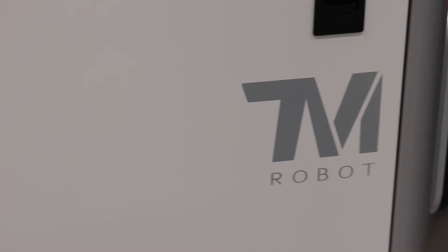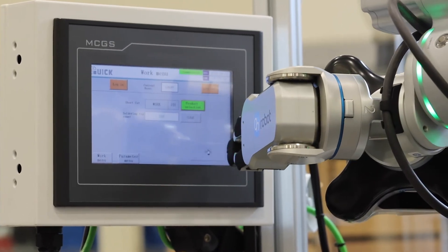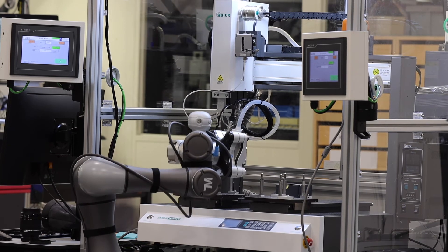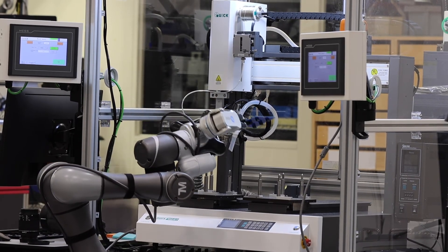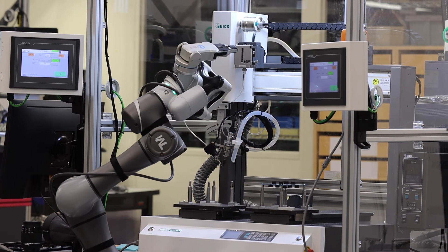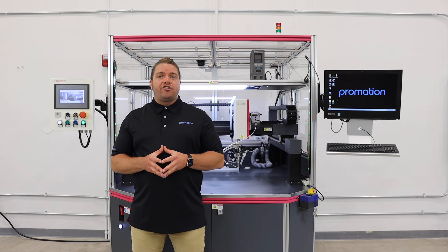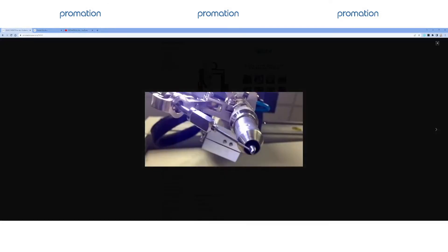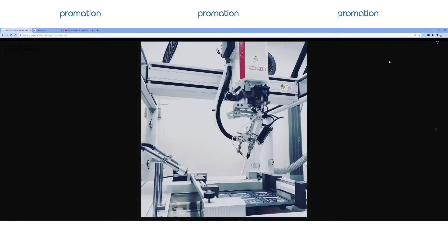Promation also offers Techman collaborative robots with integrated vision. Clients can approach us three days, three months, or three years from the original purchase date and further add autonomy to their soldering process through an autonomous machine attendant using a vision-guided cobot. These touchscreens can be interfaced with the cobot for auto program selection and autonomous machine cell tending. In terms of customization, we offer a variety of different solder feeders, onboard nitrogen assist for lead-free applications, and bottom side IR preheaters. The sky is the limit — we've designed solutions up to nine feet long and can custom tailor any solution to your specific application requirements.